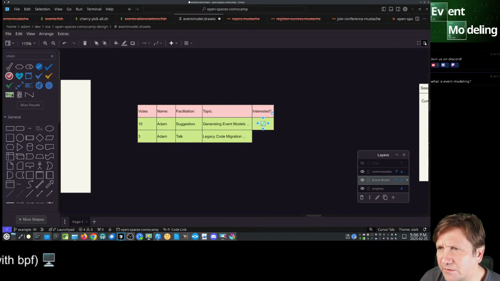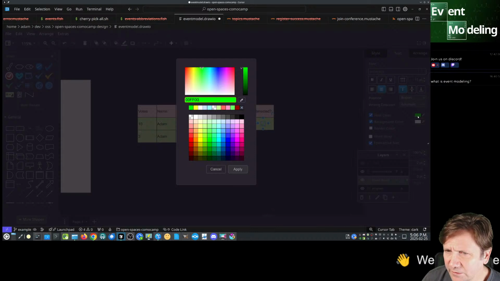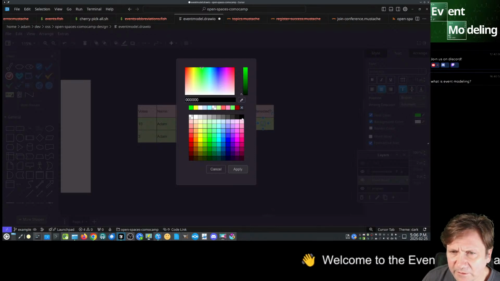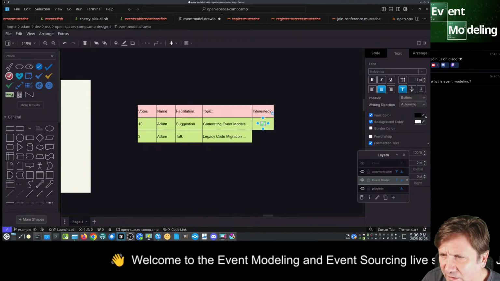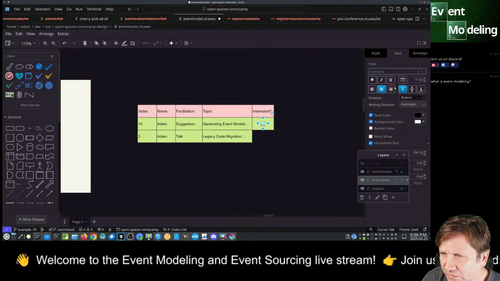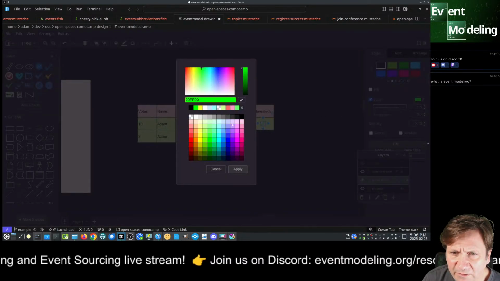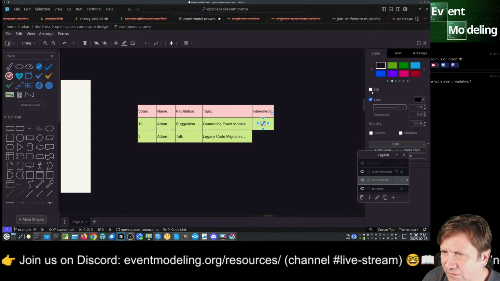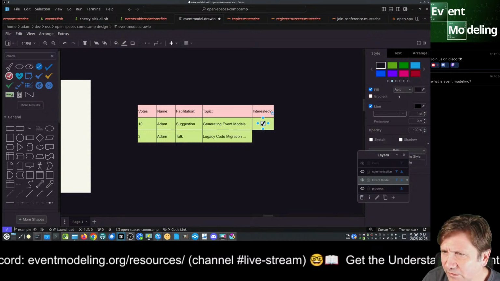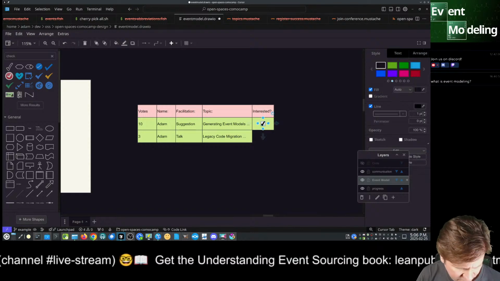Yeah, let's change the color of that guy. I want him to be black. Apply. Oh, that's font color. Okay, I want the style. Black. Apply. And fill, I want that as well. Okay, so we got our little checkbox.